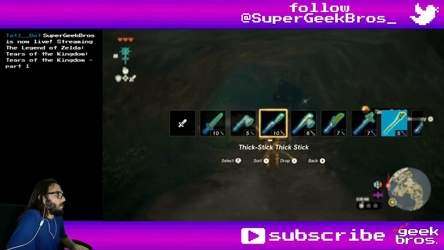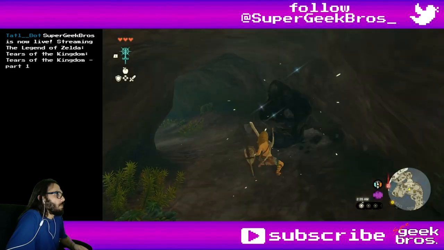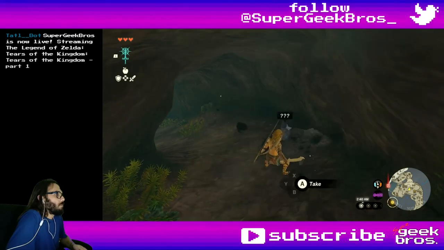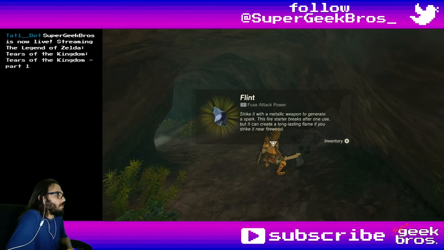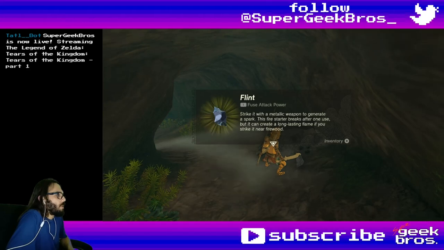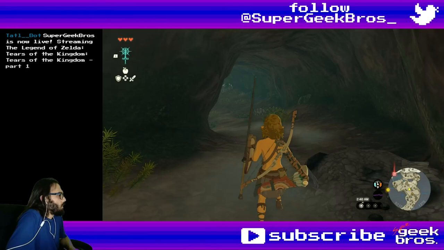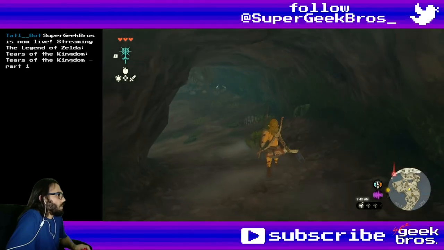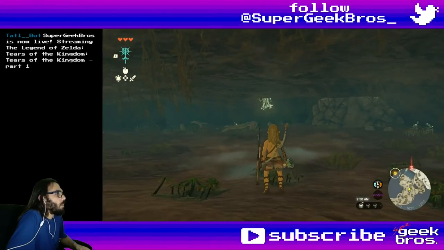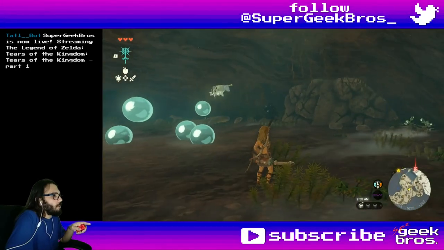Oh, now I don't have any blunt weapon. Weapon to generate a spark. This fire starter breaks after one use, but it can create a long lasting flame if you strike near firewood. What if I attach it to a weapon? You only last one hit? Wow! Oh, come on! How does it jump like that? There's no gravity here.